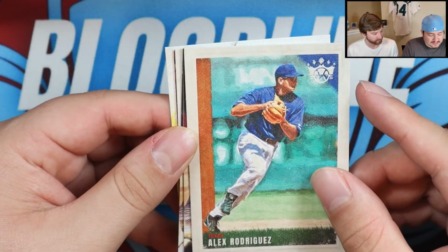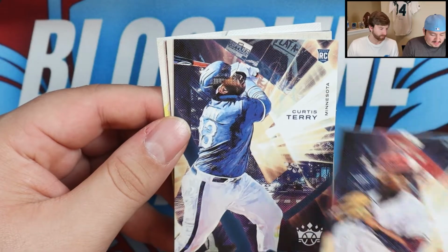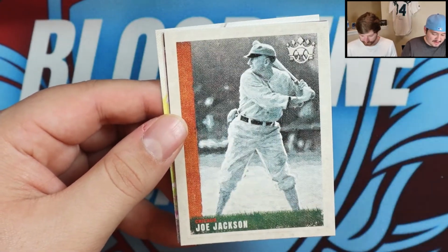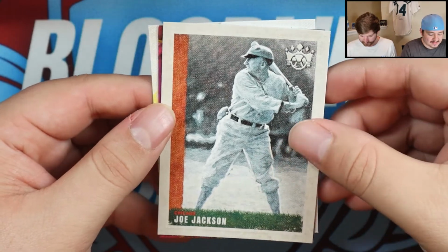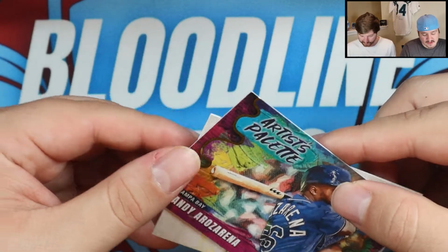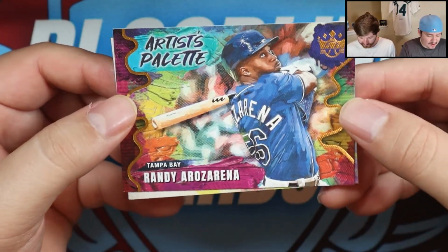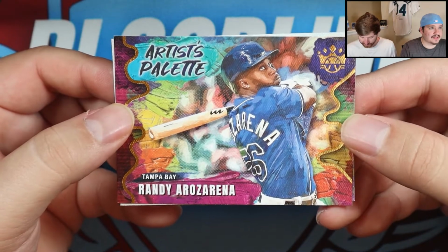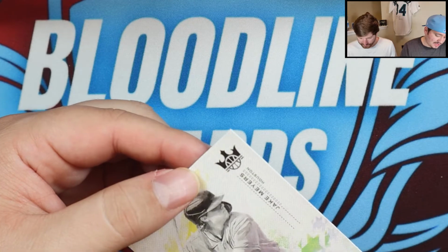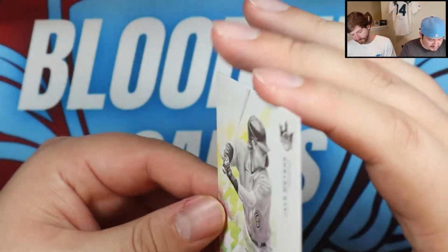That kind of looks like when he played with the Rangers. Jose Gray rookie card. Curtis Terry rookie card for the Twins. Joe Jackson. So the set list has a lot of new vets, or players currently active, rookies, recently retired, all the way back in baseball. As you've seen some of these, Randy Arozarena, the artist palette's a really nice card. And a Jake Myers rookie. This is a different rookie than the other ones.